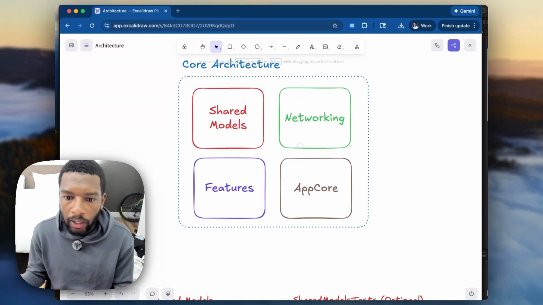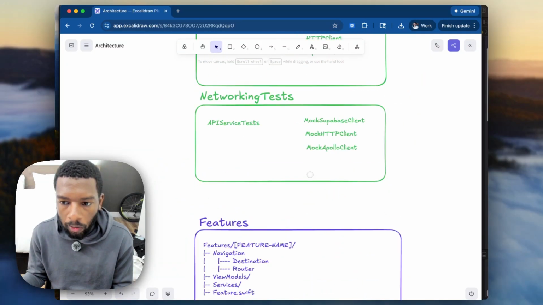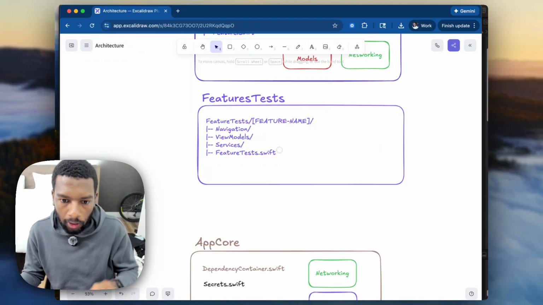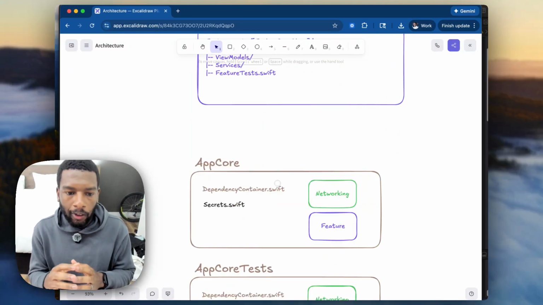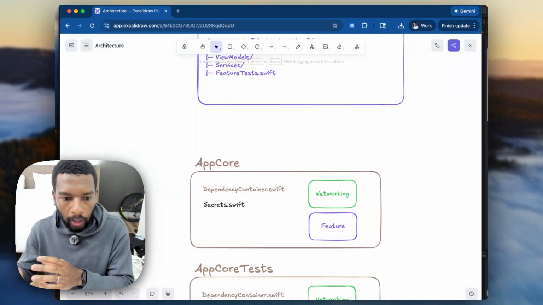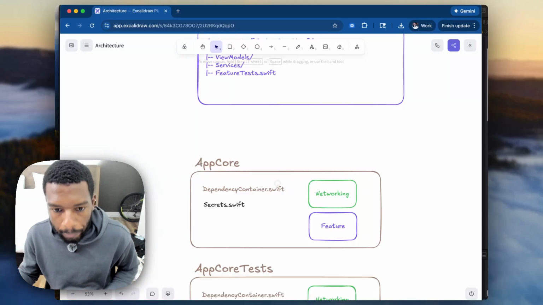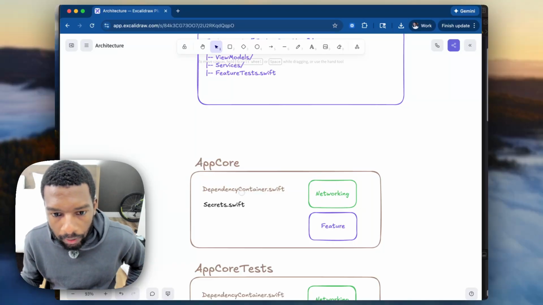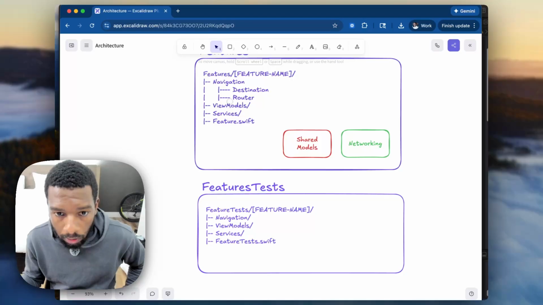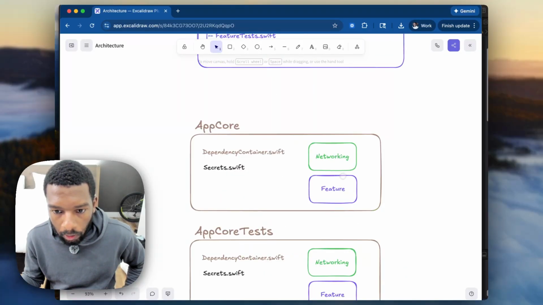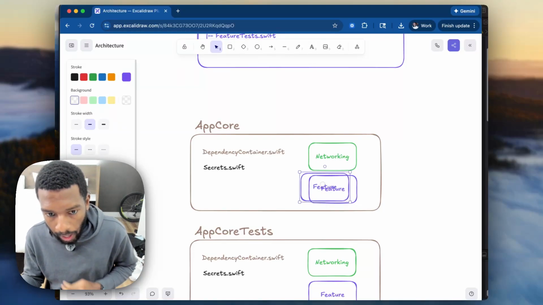All right, and last but not least, the app core. So this is basically where we will compose all of our app's dependencies into a single container, and that container will be dropped into different frameworks such as iOS, visionOS, tvOS, etc. So we'll have our dependency container where we initialize all of the features, all of the networking, all of the shared models if needed, and it'll hold all of the features that are used throughout the app.